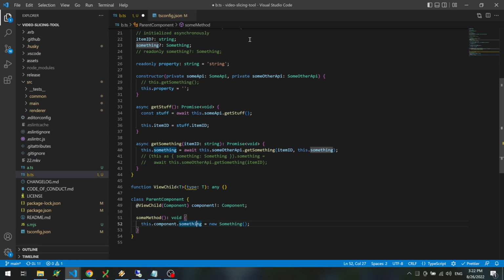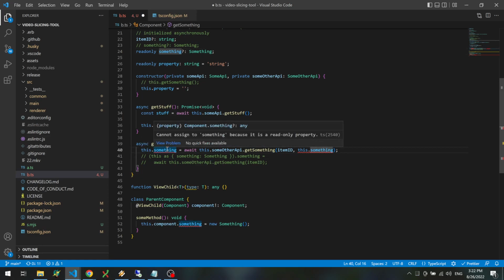So the way we are currently doing it in our project, following that approach that Vladimir is following from the Angular source code, is to do the following. We could define the something to be read-only like this, and then since over here we'll get this error, we cannot assign because it's read-only, right?